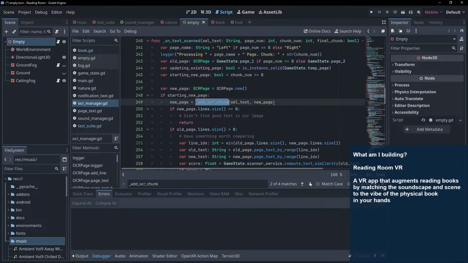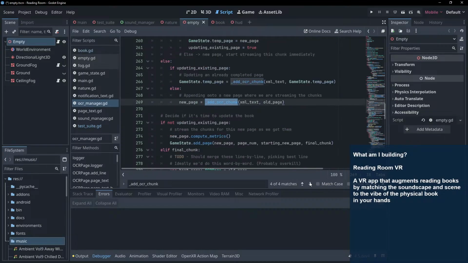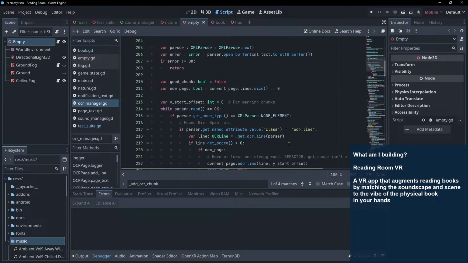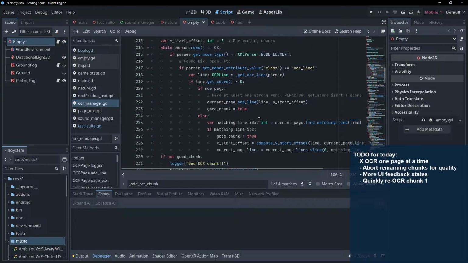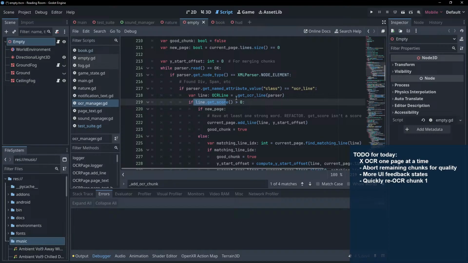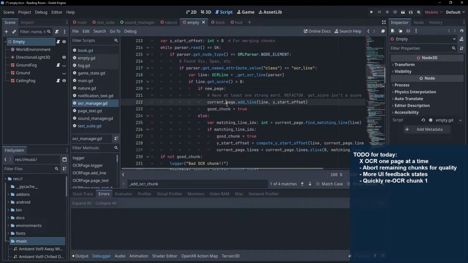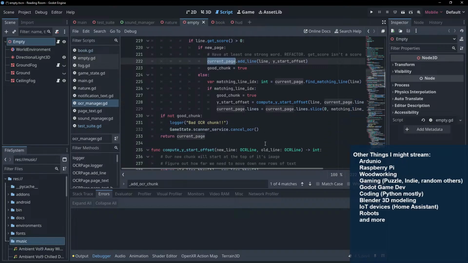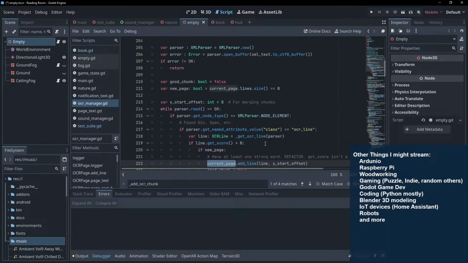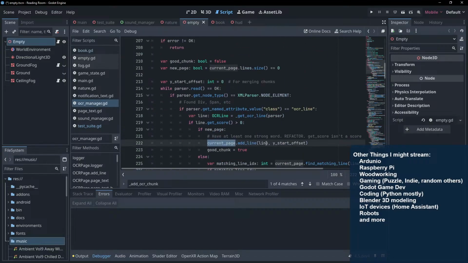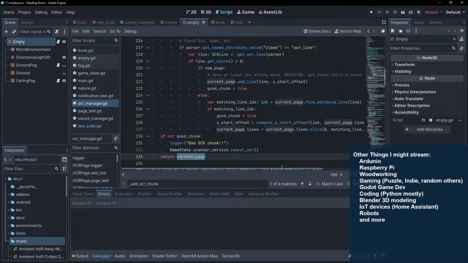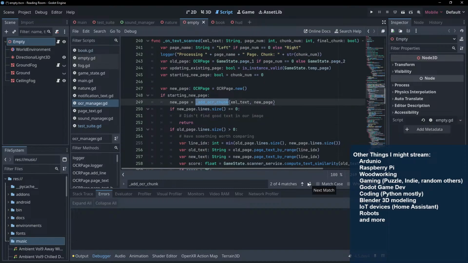So what happens here? If it is a bad chunk, we do all this work, but if it doesn't score well, we try as hard as we can, but we don't add anything to the current page. So the current page doesn't get improved at all. We just return it unaltered. So in this case, we still have an empty page.